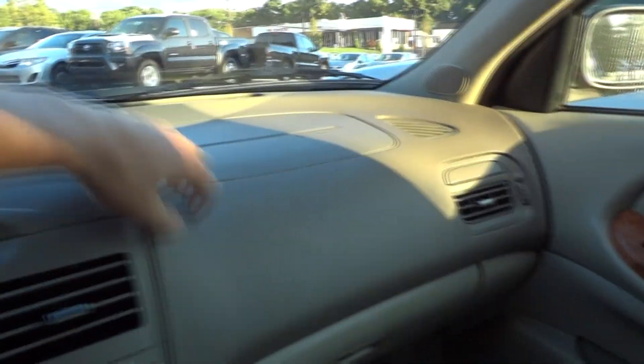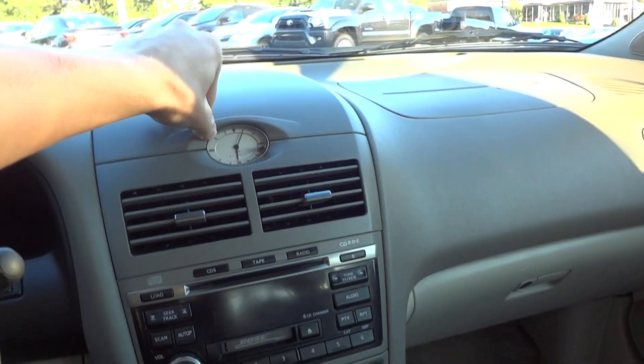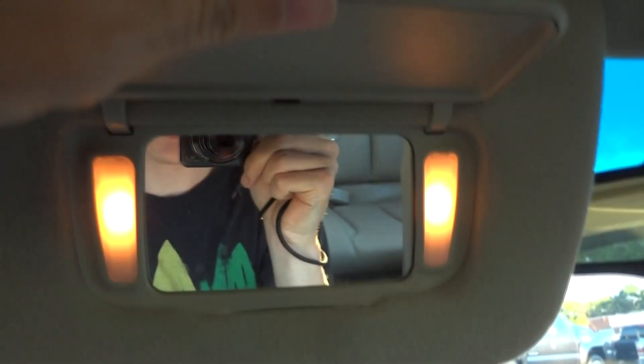Electro-luminescent gauges. It's an all hard-touch dashboard up here, and the hard touch does continue — everything is hard touch. There's nothing really padded in here, but that's okay, this is an early Infiniti. There's a mirror with a compass. Not a very nicely padded headliner, but the visors are nice — kind of the same mirror and visor design that Honda used as well.